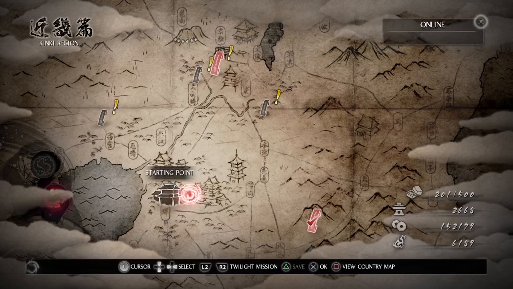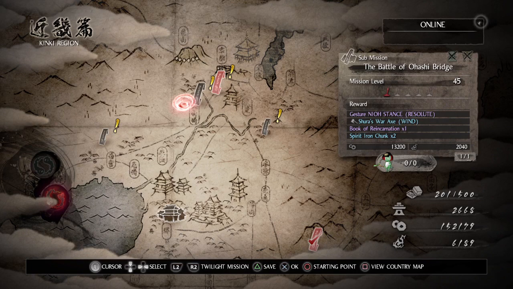That seems pretty cool. Main mission, Falling Snow. The Battle of Hohashi Haigo. Gesture, Nioh Stance. Book of Reincarnation.